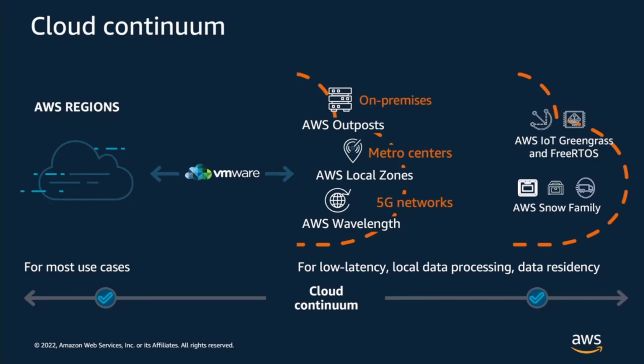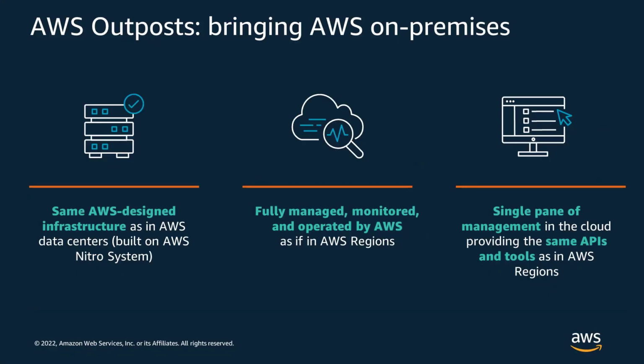And I'll dive into that a little bit deeper in what we're bringing in Outposts and how we're bringing AWS technology down to on-premises for you. So this is a big piece to me of what differentiates these servers and Outposts. We're using the same technology that we use in region. We base these systems on the Nitro system, which is how we run instances in the cloud. And this is a fully managed service offering.